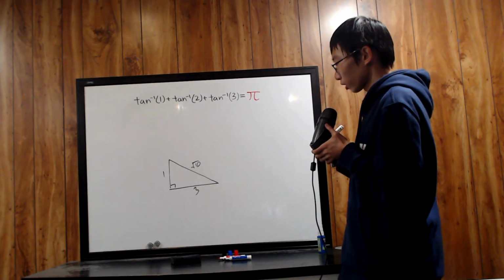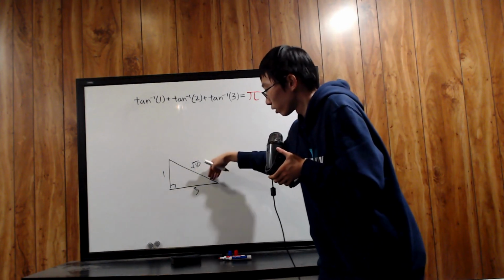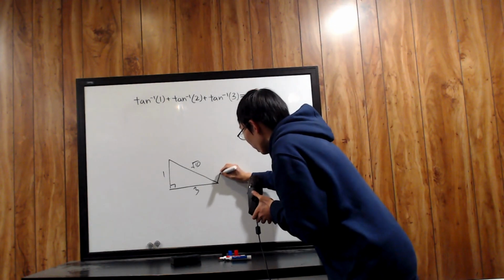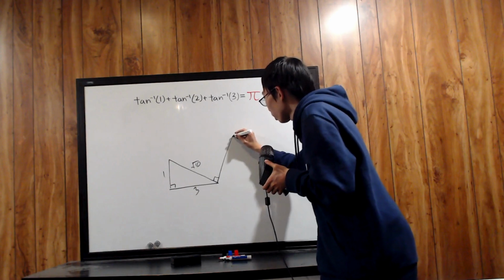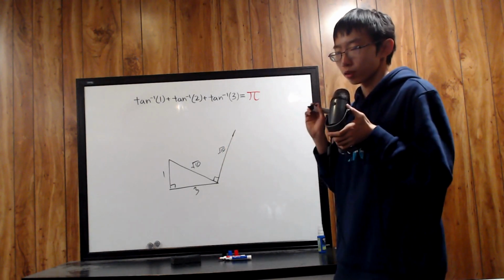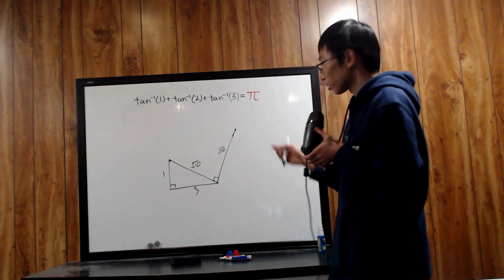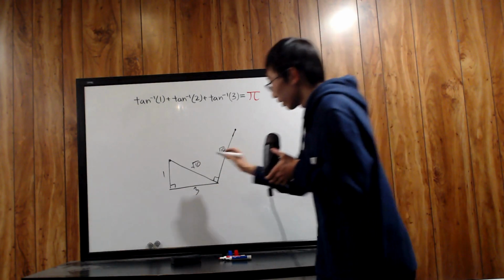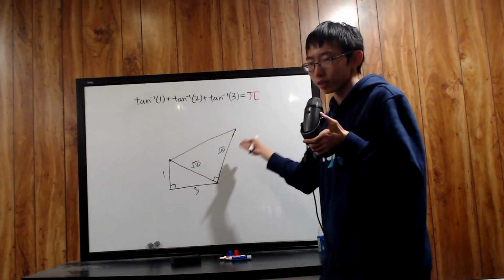Now, our next step is to construct a larger isosceles triangle on this triangle, on the hypotenuse specifically. Consider this. We're going to draw a perpendicular line to this hypotenuse. So this is a right angle. And we're going to make it so that this length also has length root 10. All right? Now, we're going to connect these two endpoints. And because this is root 10 and this is also root 10 and this is a right angle, when we connect these 2 points, we actually get an isosceles right triangle.